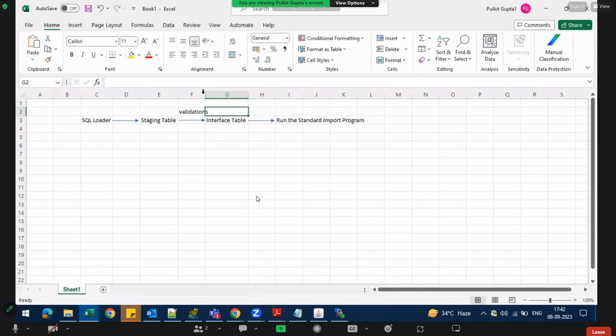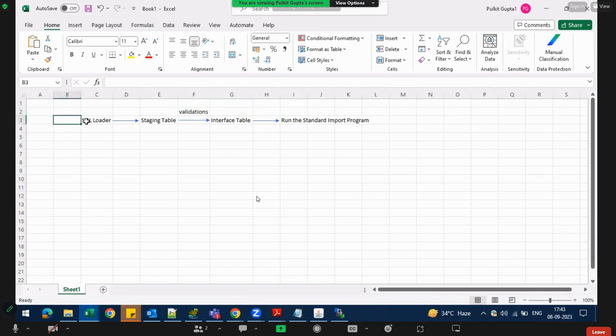The interface table puts the data into the base table by running the standard import program. This is the flow. SQL loader moves the flat file data into the staging table with the help of the control file.